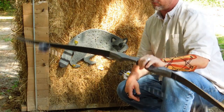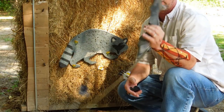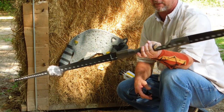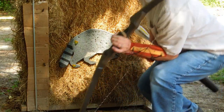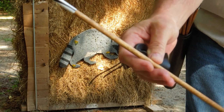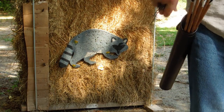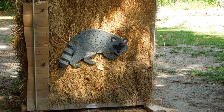This is quickly becoming my new favorite bow, and I've got plenty of bows to choose from. I really like this bow. For $100, you really can't go wrong with these Black Hunter bows. All right, let's step off 20 yards, get some shots on Ricky Raccoon, see how she shoots with these arrows, which are the wooden dowel arrows I made.